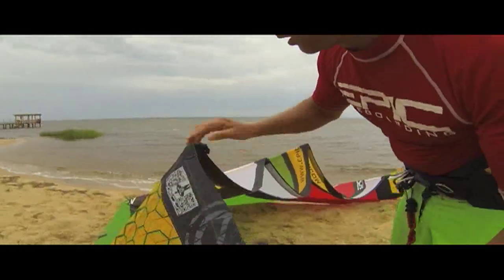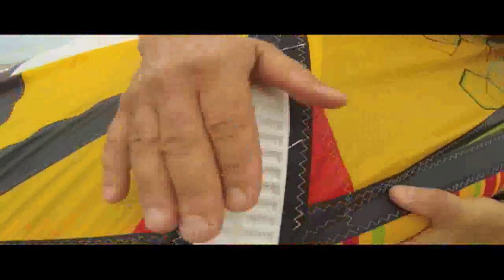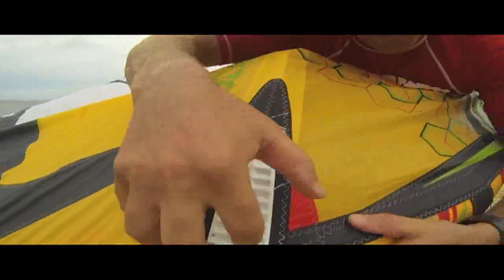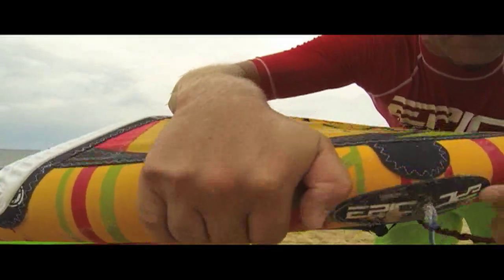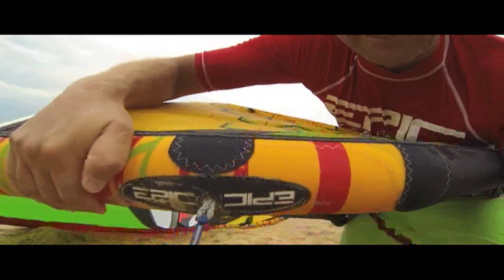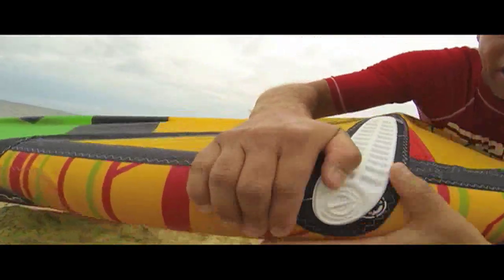This is the Screamer 7, okay? As you can see, you have some very nice padding here, and this will help protect the struts and the leading edge. Also, in the water, it grabs the water, so it's very easy to relaunch. Also here, you have the EVA padding, and it's very thick, nice, and that also protects the leading edge. This is where the bridles attach, and you have these on all the bridle attachments.